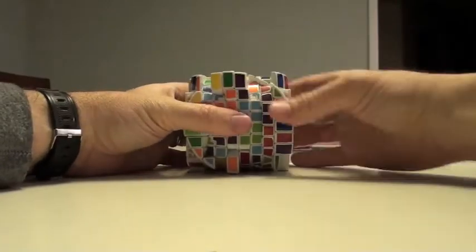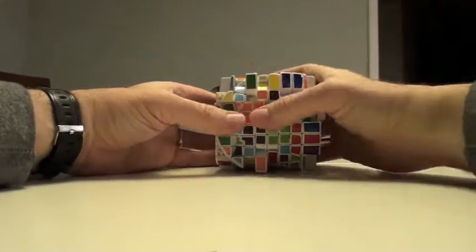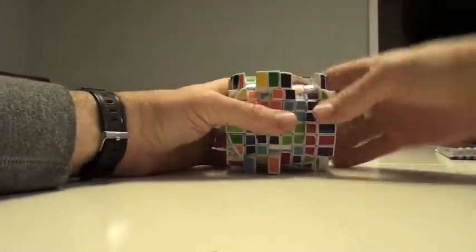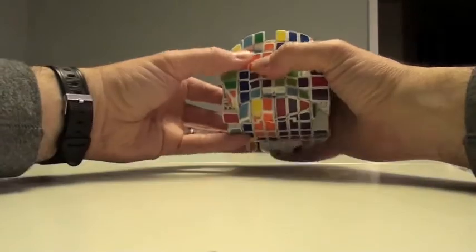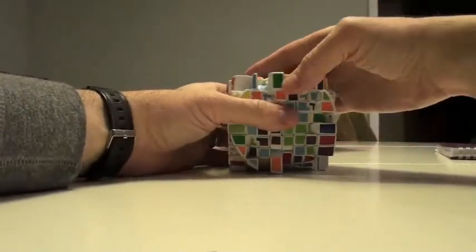forward, back, back, boom, boom, bang, bang. So it's really kind of a marathon session.